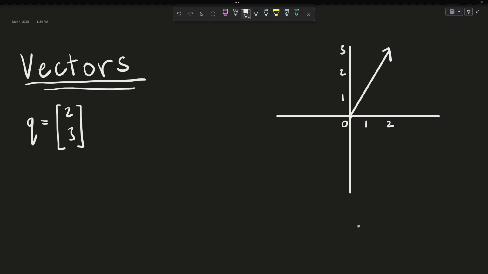Let's try now moving this vector around. So let's say we move this vector (2, 3) and start it at 2, 0 instead of 0, 0. You'll notice that this vector is functionally exactly the same, but we've changed where its origin location is. This is still fundamentally the same vector, but we've changed where we started it from. So does changing the starting point change the actual value of the vector? The answer here is no. Let's look at some other examples.